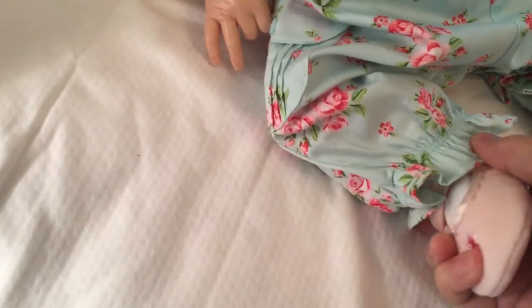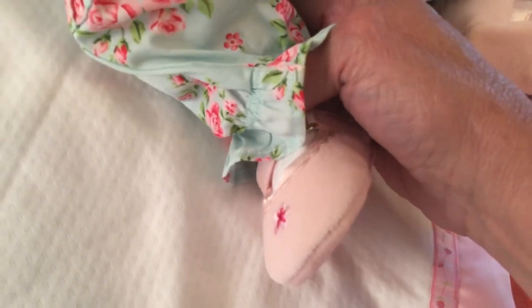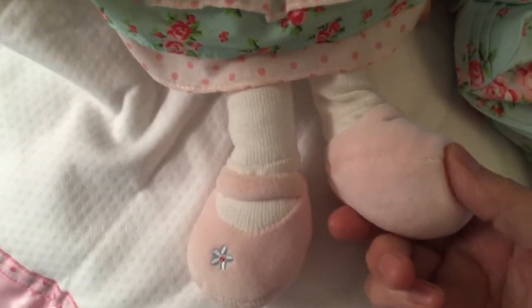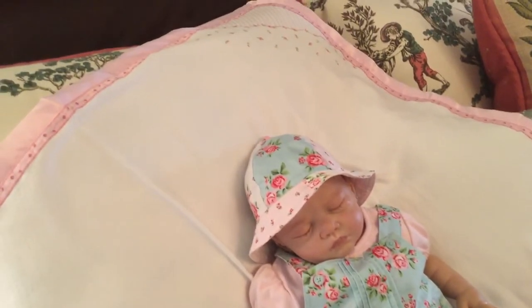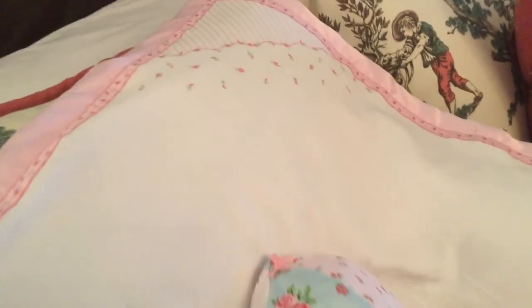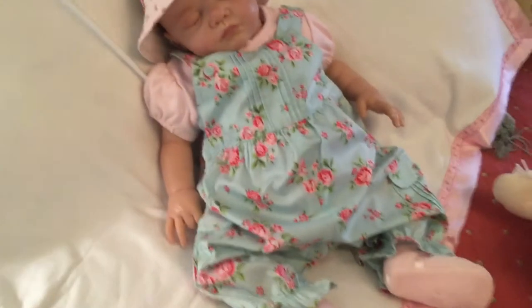I'm not sure the shoes are part of the garden party collection, but they look like they might be — they're a velour type shoe, good for winter, with a little embroidered flower on top. What made me think they could be in that line is that the little dolly has on a very similar pair, just a different color flower. This is in newborn size so it fits Lily Beth really well. She's still laying on the Carter's vintage collection little rose blanket, which I think goes really well with the outfit.